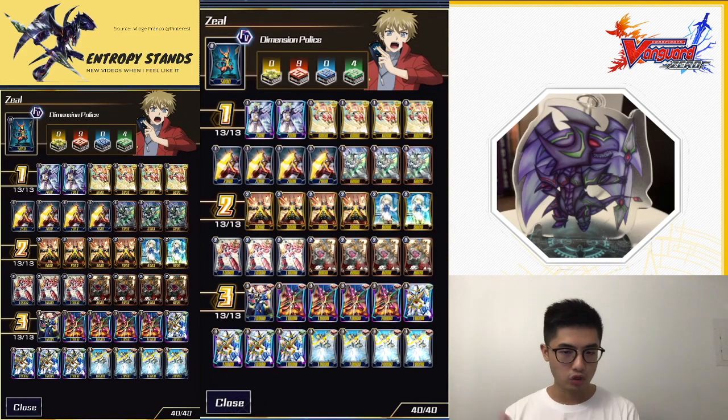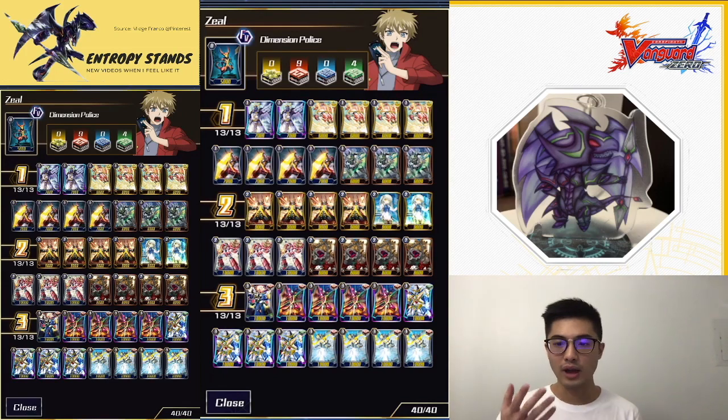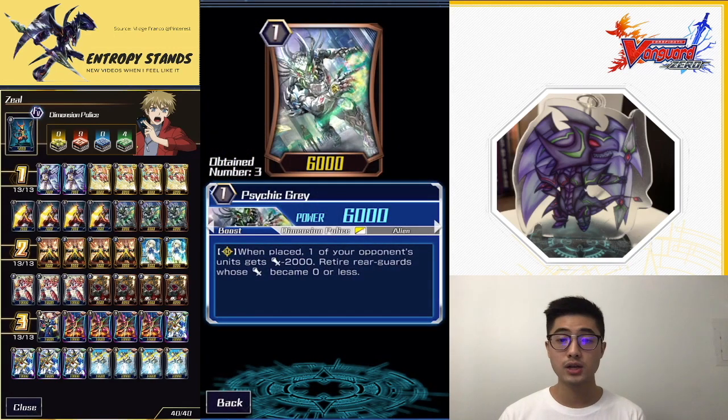If not, if you want to choose to be more aggressive and hit your opponent's face if they don't have an intercept set up, then you can reduce your opponent's Vanguard's number, so then you have a more flexible number of units that can manage to hit your opponent's Vanguard. We're playing 4 PGs, 3 second grades. Second grades on place, minus 2k, and then the same thing, if it's less than 0, it gets retired.